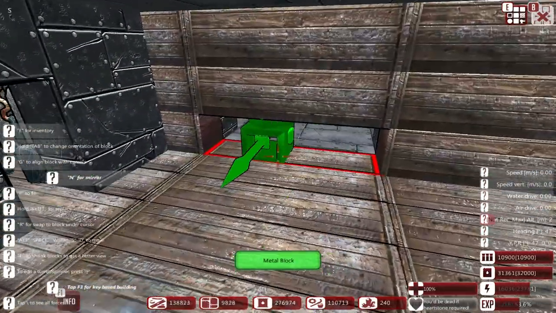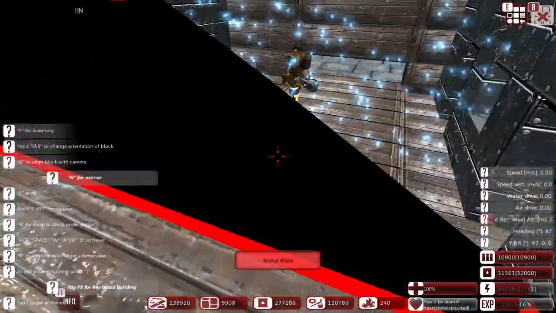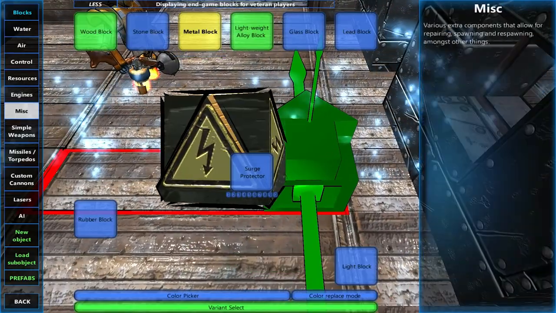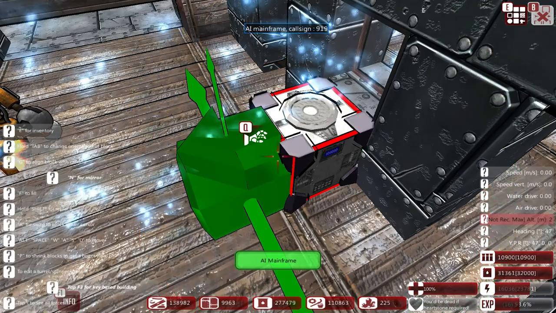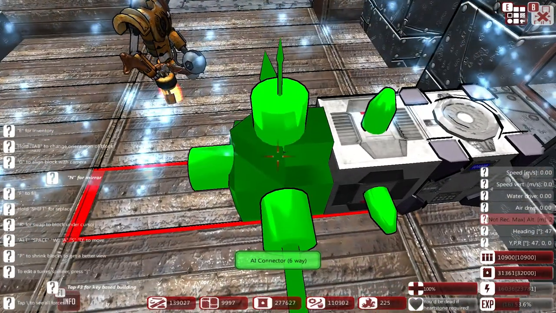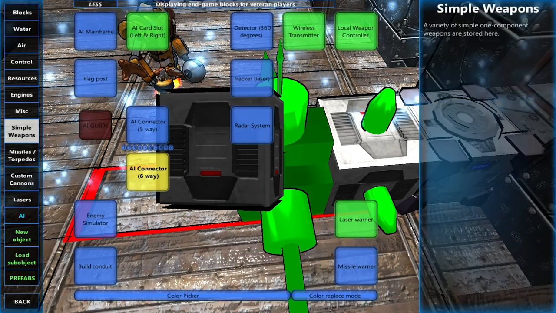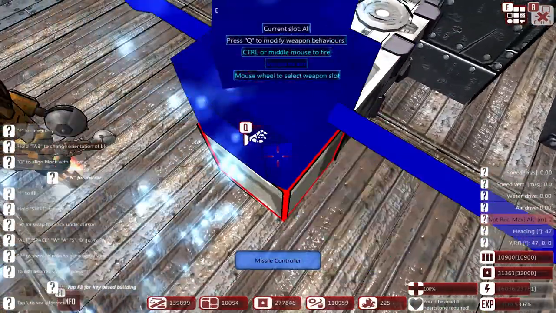And I am going to be working on the AI right now, the missiles. Well, yeah, more along the lines of the missiles. So, AI, let's put an AI mainframe in first. Everything's situated. I will put the missile controller here. Missile controller, boom.